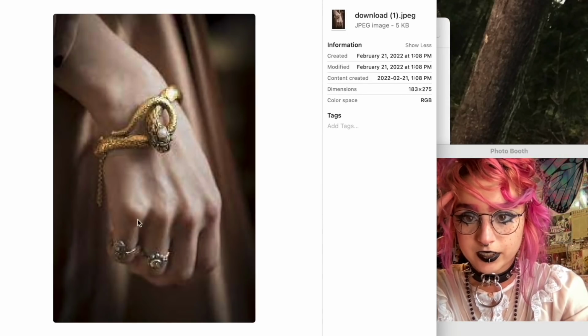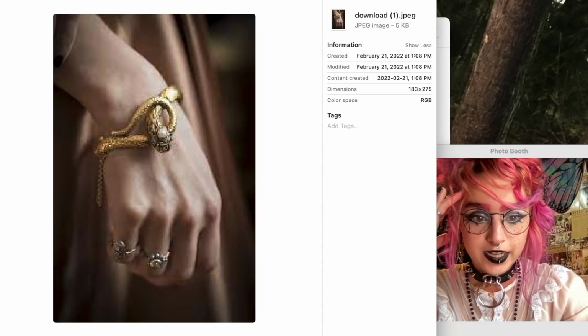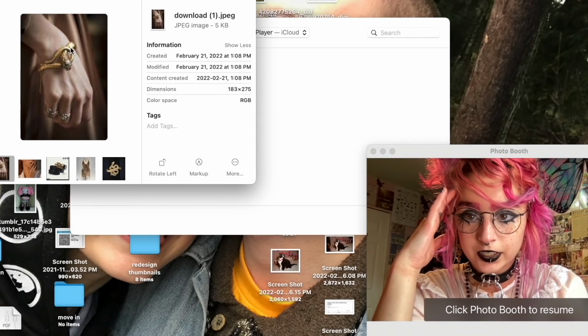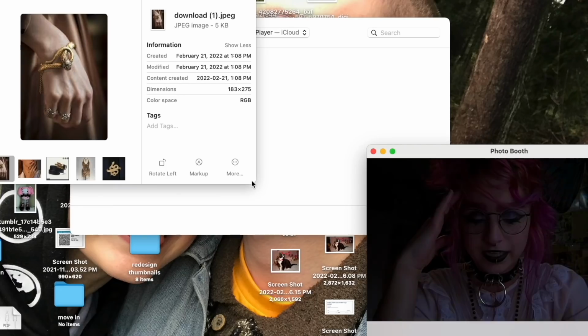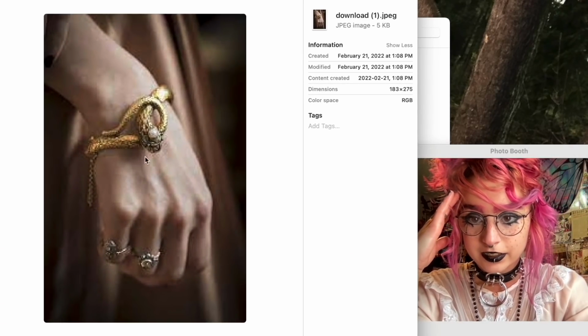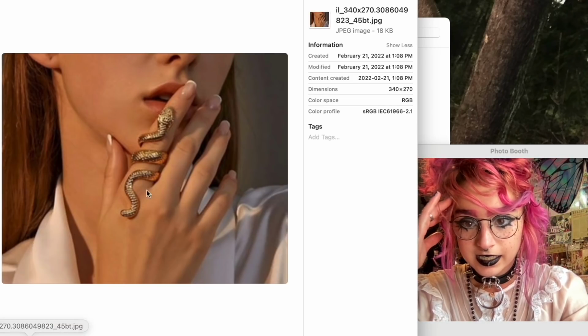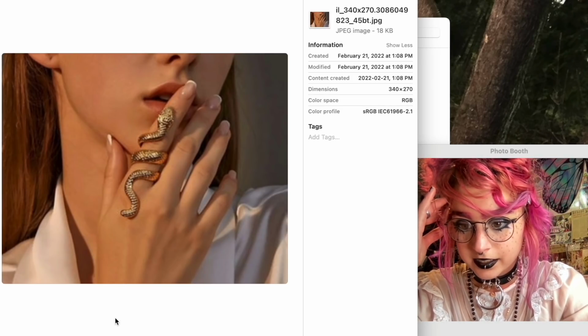I'm so sorry for the low quality of this picture. It is this beautiful snake bracelet that has a gem in the center, and it's gold, and I just feel like gold snake jewelry and Nefera go hand in hand. Looks so pretty. I just want her decked out in all sorts of golden snakes and things. Another gold snake ring. I think it's beautiful.